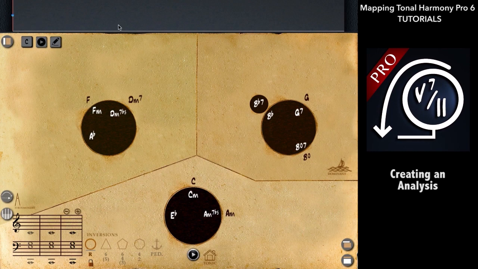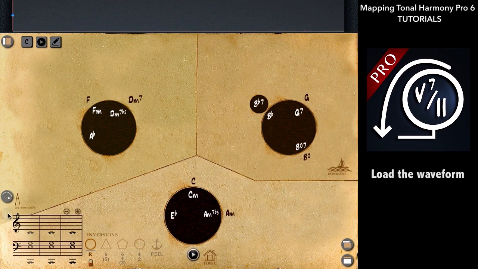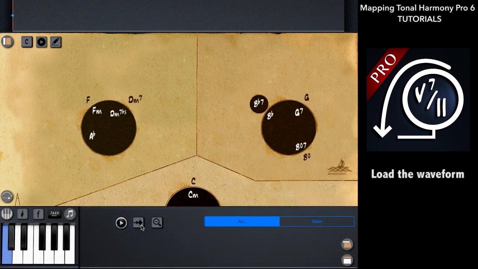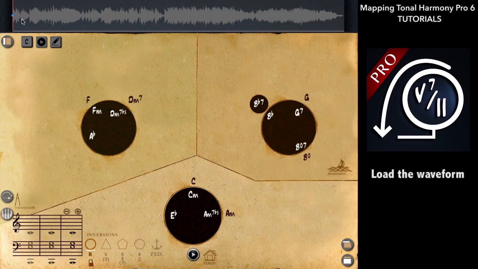This gray bar here represents the entire song, which you can use to quickly listen to different sections of the song by just tapping on it. If you'd rather see the waveform representation, you may enable it here. That's better. Please notice that longer audio files might take a few seconds to read and draw the entire waveform.